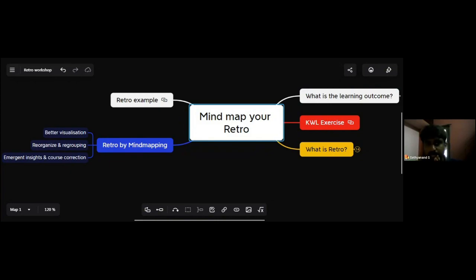So that is something that I would request you to try out as a retro process, as a tool. You can use mind mapping for your retro exercise as well. Another major interesting thing is that it helps you to easily reorganize and regroup concepts. What do I mean by that? I mean that if there is a concept on the second node which better fits on the fourth node, you can always move it from one node to another. Obviously, this happens fantastically on a digital mind mapping tool. So this regrouping and reorganizing can happen smoothly.